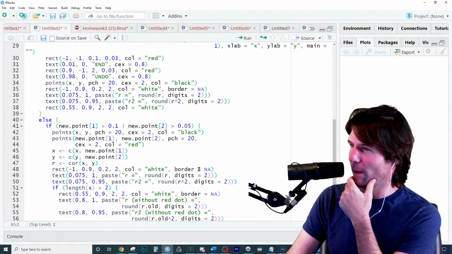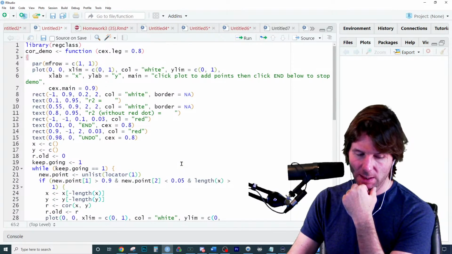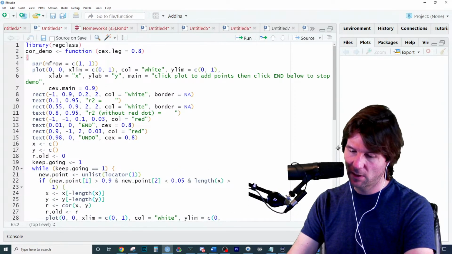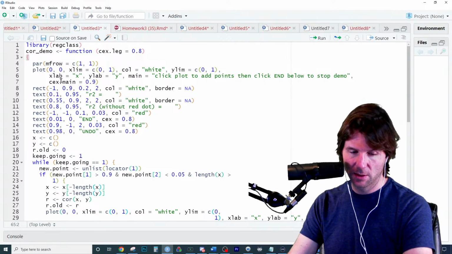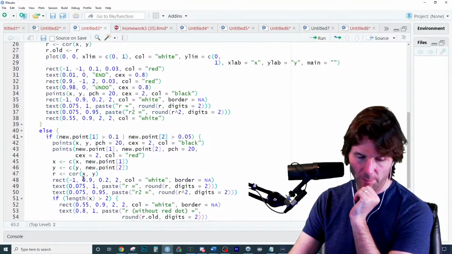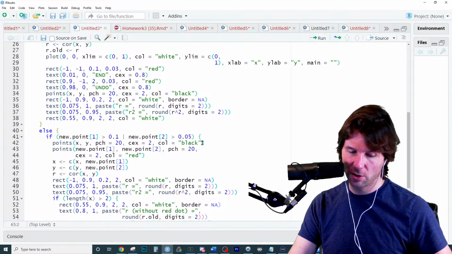So where is it getting mad is the question. It has to be in the while loop, while it's asking you for points. So there's the plot. It needs to get the user input, but the user input is getting wrong. New point, points. If new point 2.